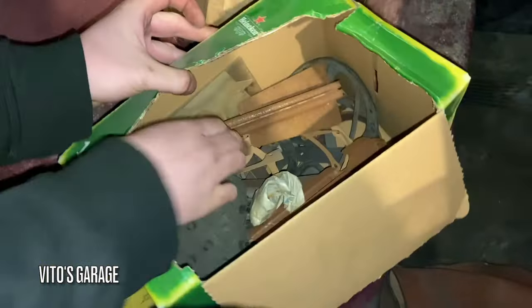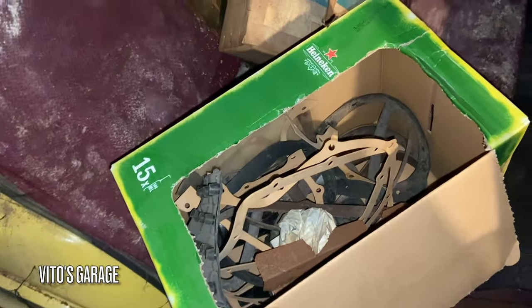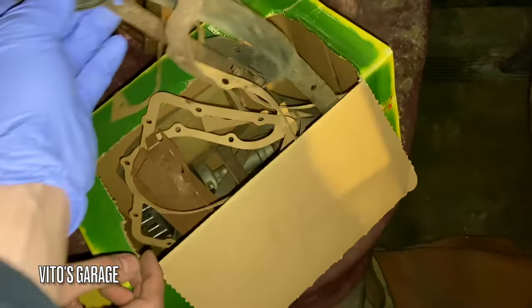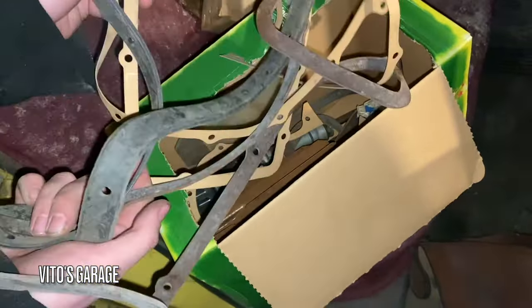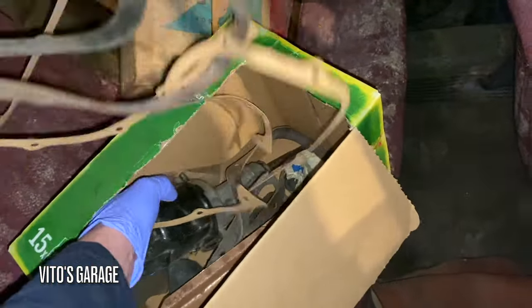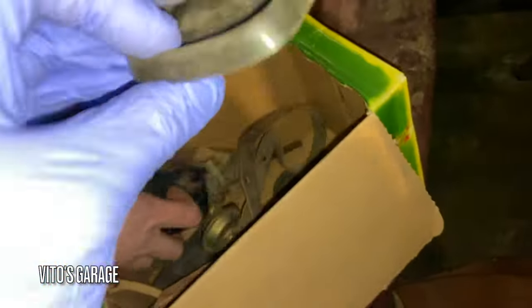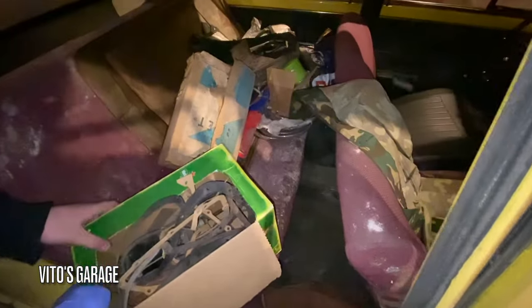See all the parts that came with it. It's for the jack, for jacking it up. There's a lot of gaskets. Oh my god, this looks like a valve cover gasket. Be careful. Oh wow, look, it's got another distributor. That is awesome. Does this even have a pedal pad? The old one is pretty worn. This box is not really useful now, so I'll just take it out and maybe put it on top of the trunk.